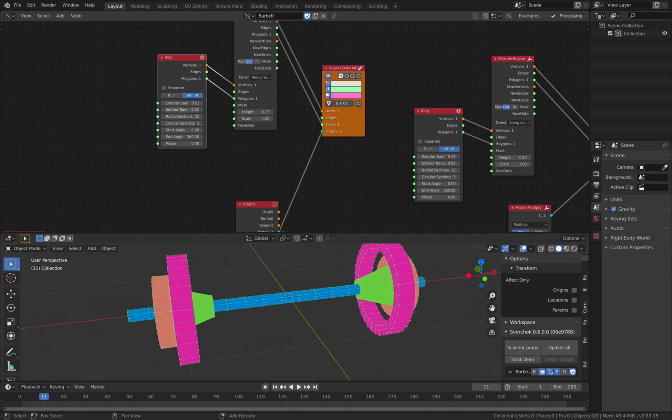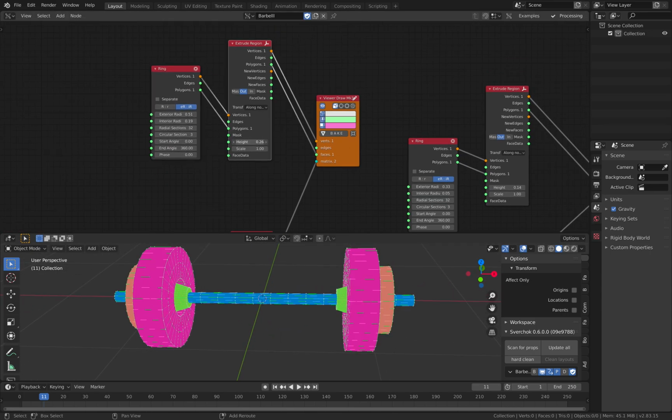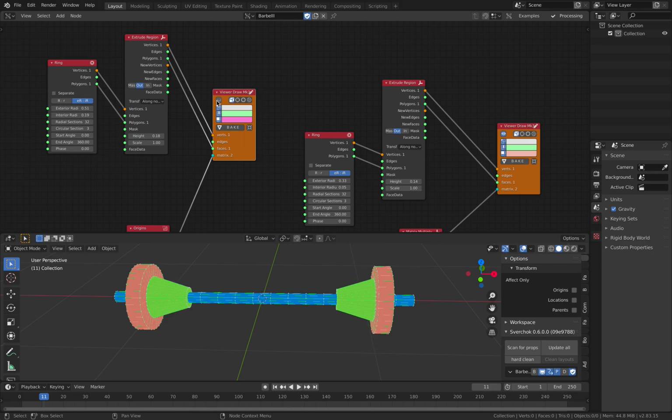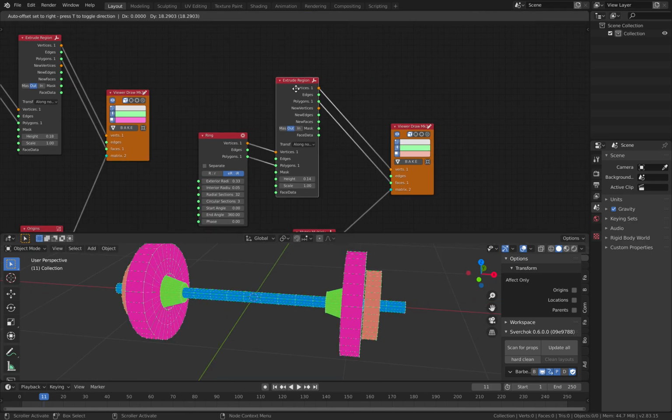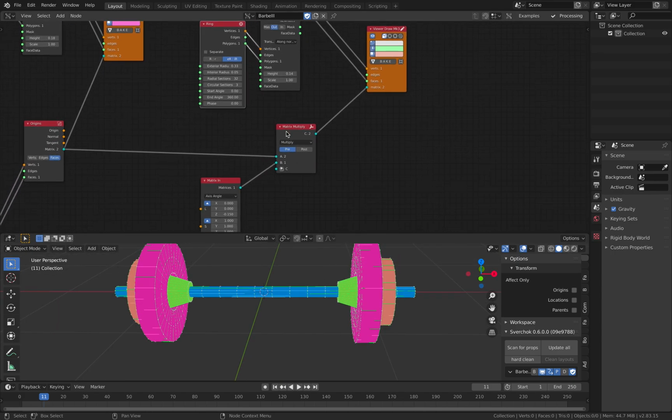I can control the ring. And this ring is then being extruded, and there's a control over the scaling as well, if you like. Just worry about this guy, and then that's the pink part, and there's also another one, a smaller one. Basically the same thing, it's a ring.